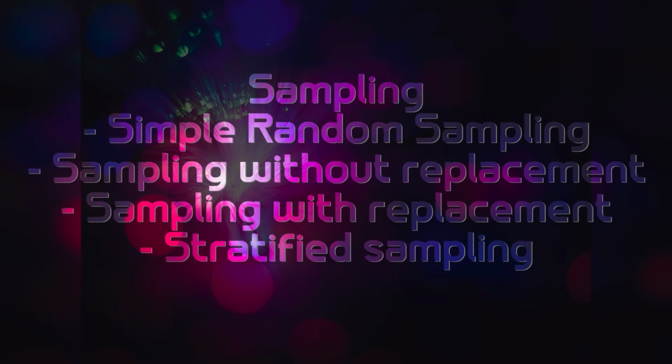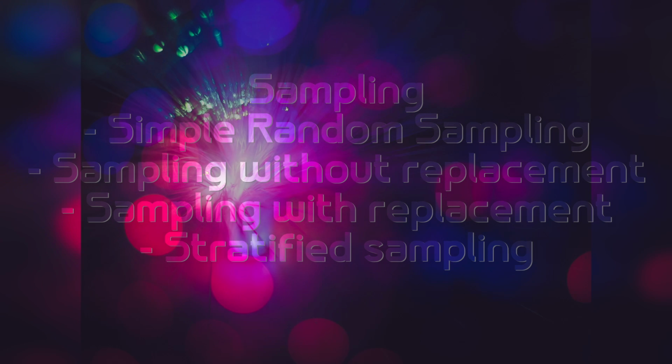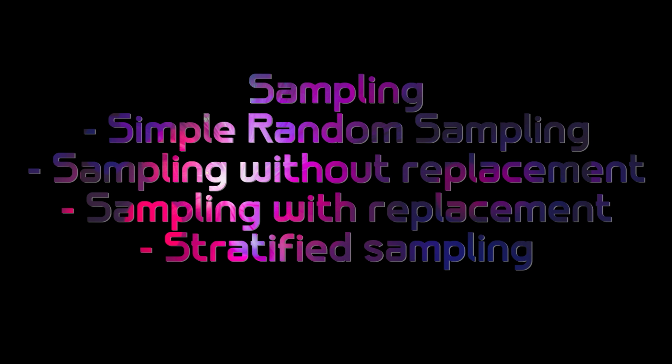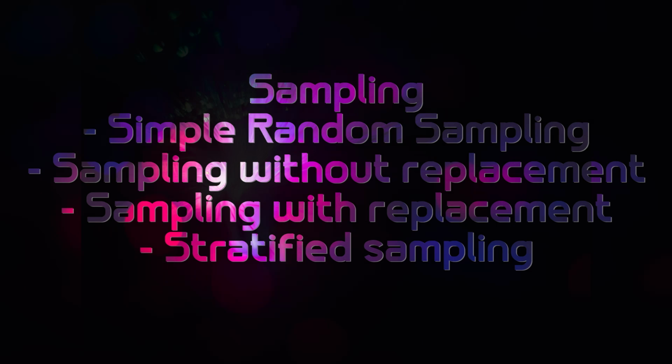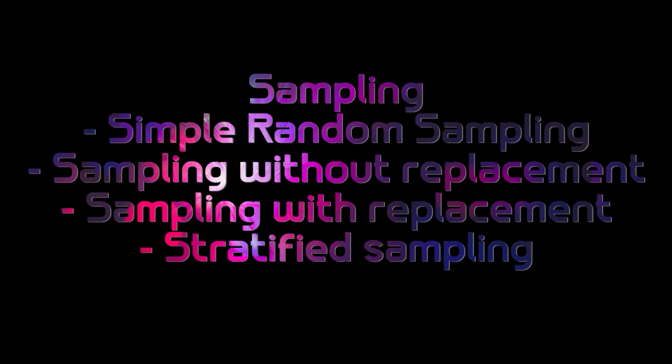The next one, or the fourth one, is stratified sampling. So what this does is you split the data into several partitions and then draw random samples from each partition. The way it helps is you get a higher probability of getting the most representative data through this kind of sampling because you have divided the data into different portions and then you are sampling from each portion.